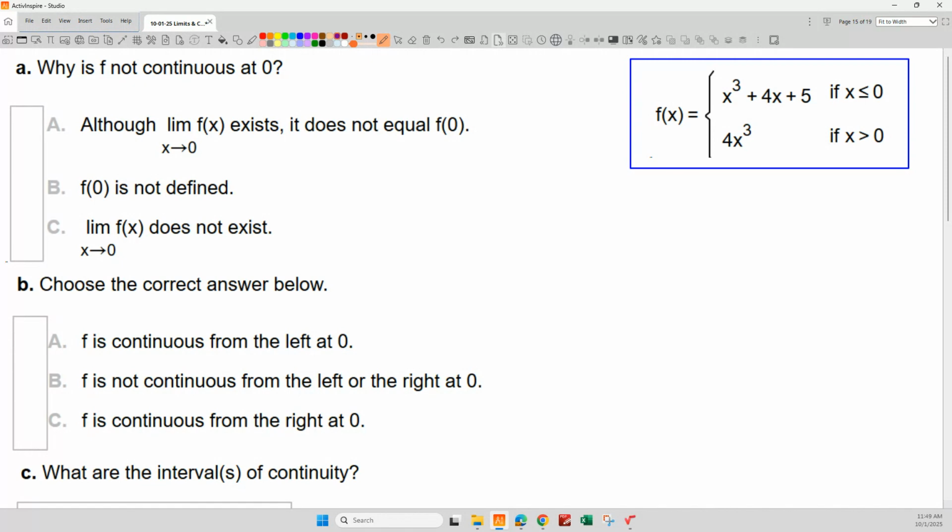It's telling us it doesn't. We could do the limits, but what we're going to find is that the limit from the left is not going to equal the limit from the right. The limit from the right is 0, isn't it? Right? The limit from the left is what? You can already tell, as x approaches 0. 5. Yeah, because those terms would just go to 0 and I'd be left with a 5. So there's going to be a break in the function there, right? A gap in the function. So it's a jump discontinuity. A, B, C, or D?